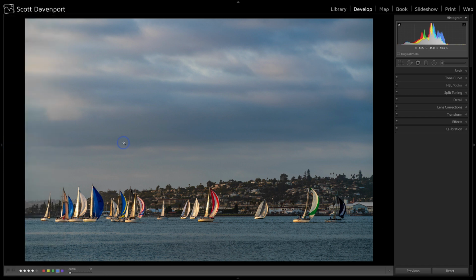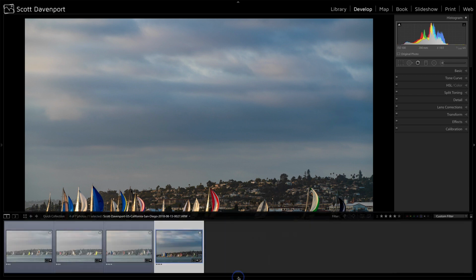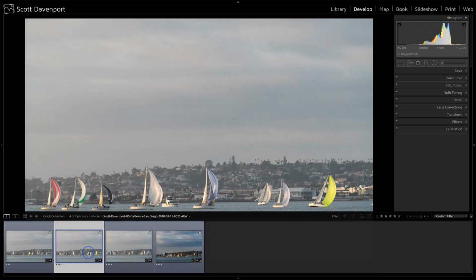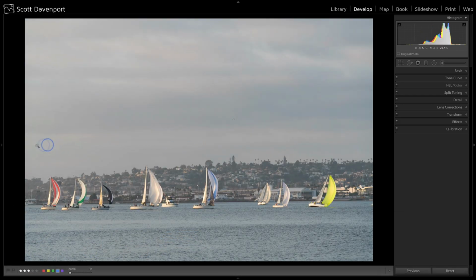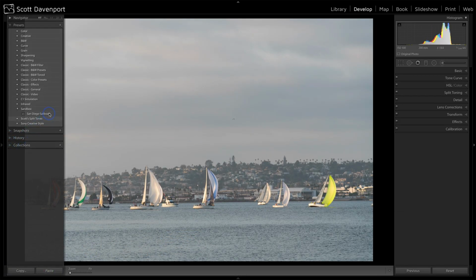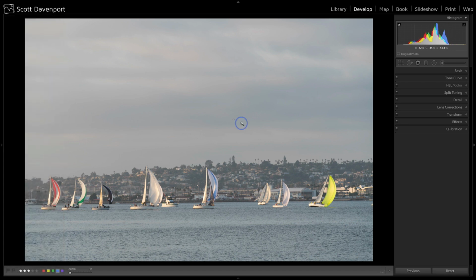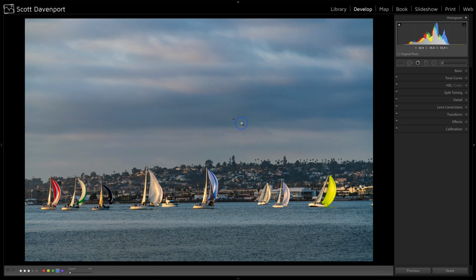And this technique, the preset thing, whatever software you're using, it doesn't really matter. I'm using Lightroom. You can be using ON1. You can be using other software, as long as you can do presets. So I'm going to go over to this next photo. Let's do this one here with the yellow boat toward the front. And I'm going to do nothing more than pop over here and choose the preset and let it apply. All right, cool. So world's better.